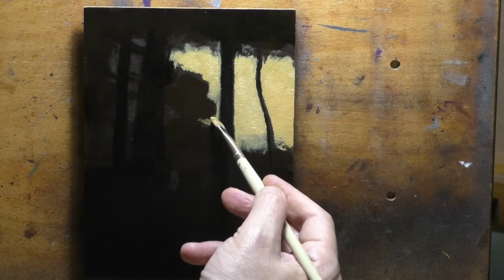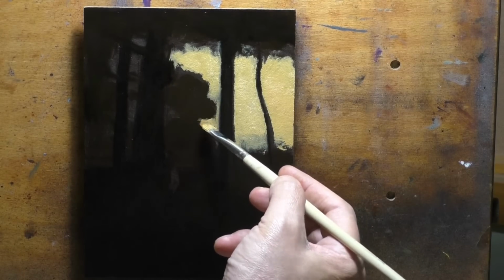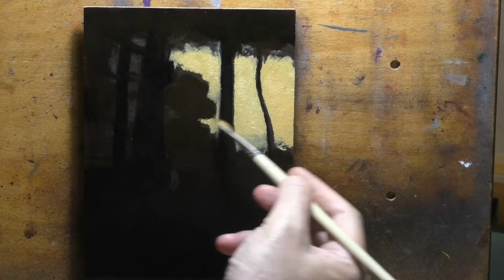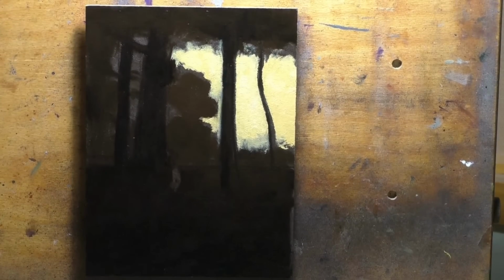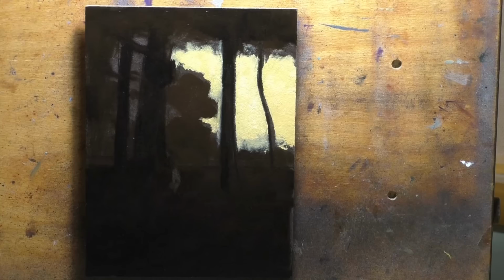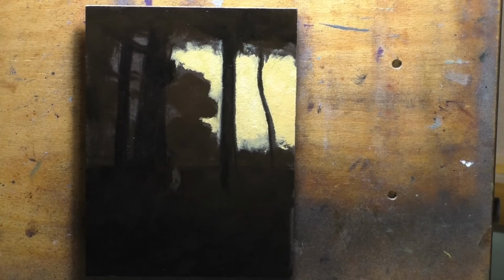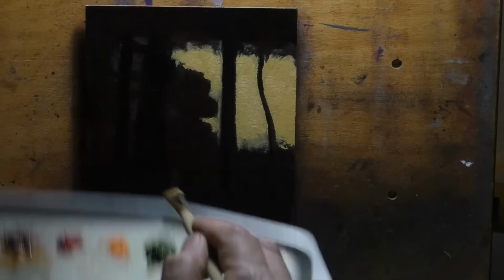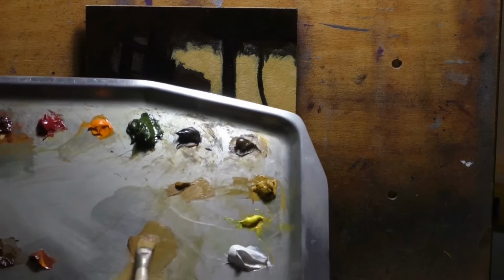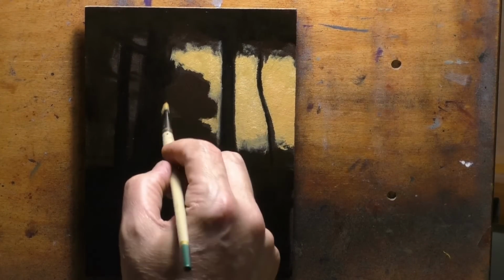I'll creep up on these edges. God knows how much glazing he did on this. Yeah, we're back again. Yeah, I like that. I like it. Yeah, this will probably be dry tomorrow anyway, with the setup I did today. Okay, up in here. That's setting up pretty quick, actually. I'm gonna grab some of this ochre too, why not? Beautiful paint from Old Holland. I really enjoy using it. Thought I'd give it a whirl.